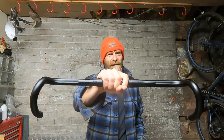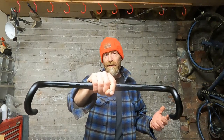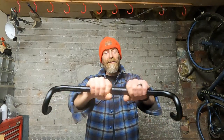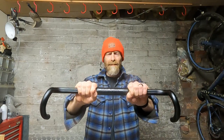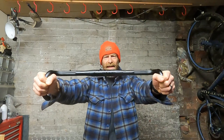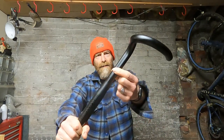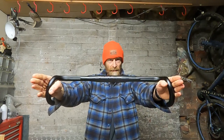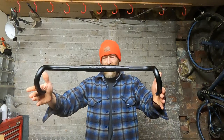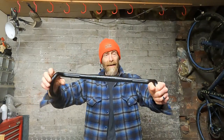These aren't the widest drop bars you can get, but at 520mm wide these Coast Bars are certainly a lot wider than the standard 440mm bar you get on most stock bikes these days. That includes a 120mm clamping zone, so plenty of room for your bar bag, GPS, lights, or tri-bars if you're getting super competitive. It's a high-strength alloy with cable grooves in the front and a 20-degree flare — so although they're 520mm across the brake hoods, they're actually 604mm from tip to tip at the base. Not far off XC mountain bike width, and certainly wider than I used to run on my own mountain bike back in the 90s.